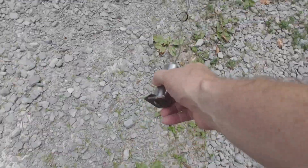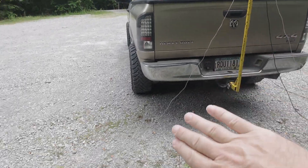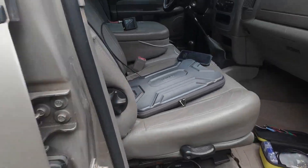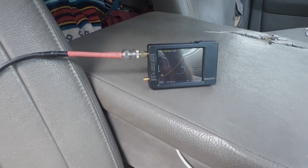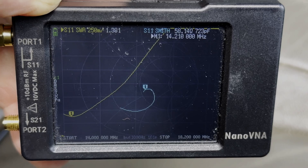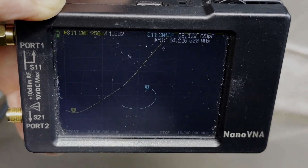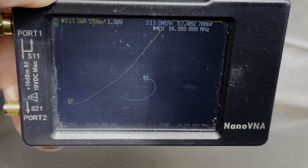I pick up the weight and collapse that one down too. Now they're dropping at a much steeper angle, but they're still playing out with the same amount of electrical length. By changing that angle we change the frequency of resonance. Now we're at 57.3 to 58 ohms of impedance at 14.168 megahertz — that's the deepest part of the null. It's wide enough that I don't really have to worry about it. I'm at 1.38-to-1 SWR.